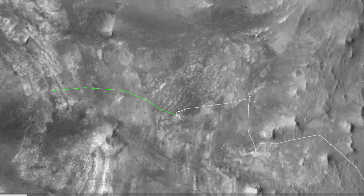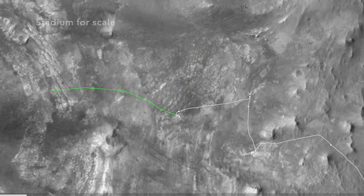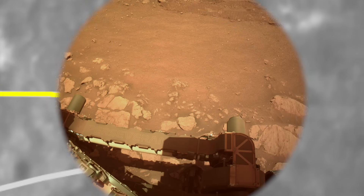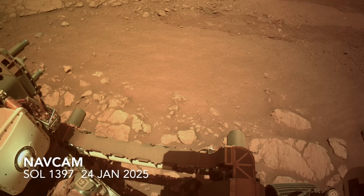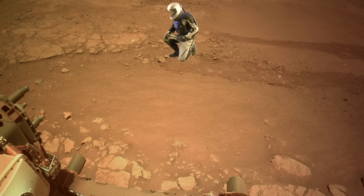We last left Perseverance departing from its trek down the rim of Jezero Crater to instead drive back uphill about 138 meters to some slabby outcrops it visited in December. Here's Mars Guy for scale. Shortly after I posted that episode, Perseverance repositioned to the same location where it abraded a spot in this rock for the arm-mounted instruments to investigate.